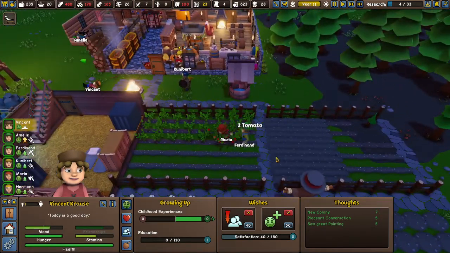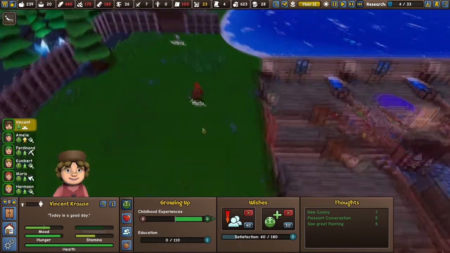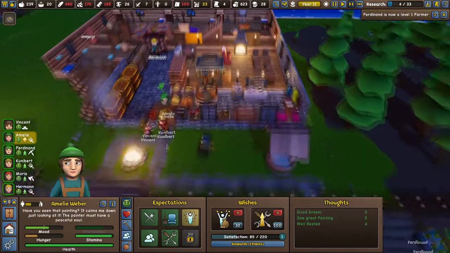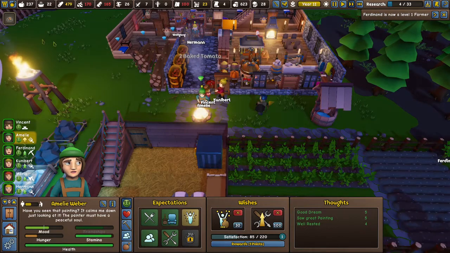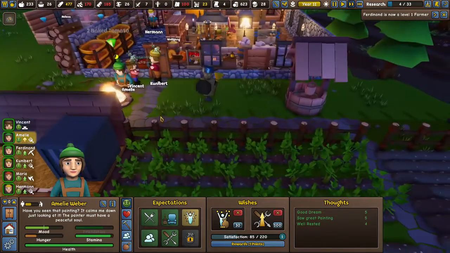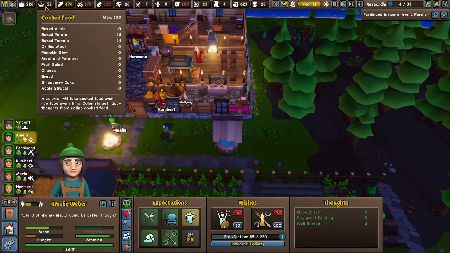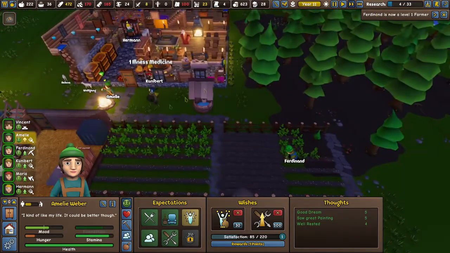They are working over here. Ferdinand is planting again. That's grand. Let's make that a little bit slower in general. Emily, what are you about to do? Cooking food. Ferdinand and Vincent are talking to each other. Well, you two are brothers, so that's fine. Relationship acquaintance. Getting there some campfires. Ferdinand is now a level 1 farmer.